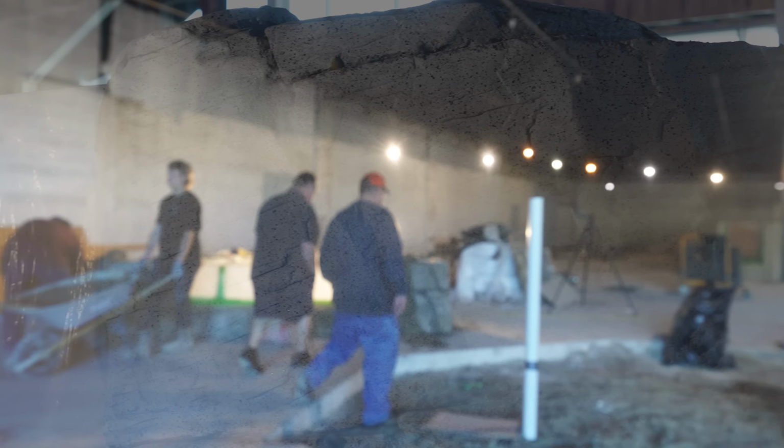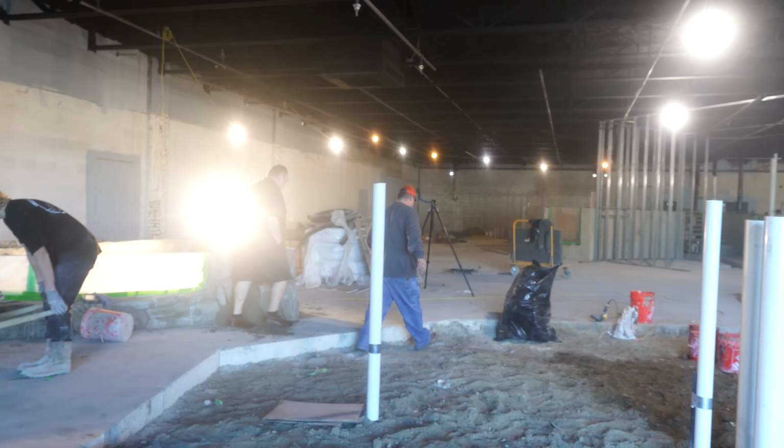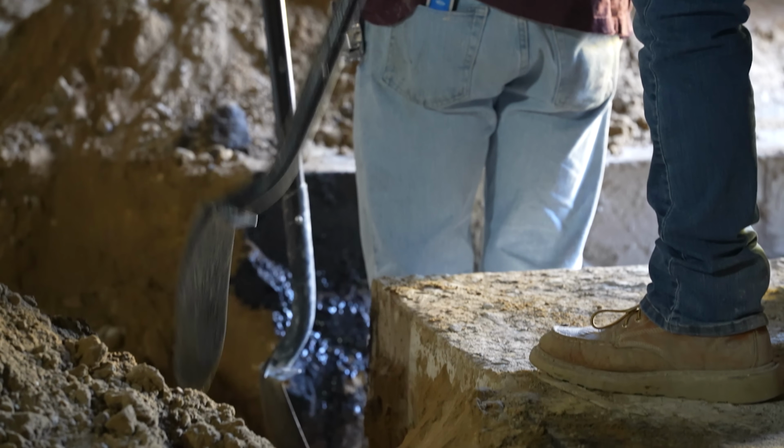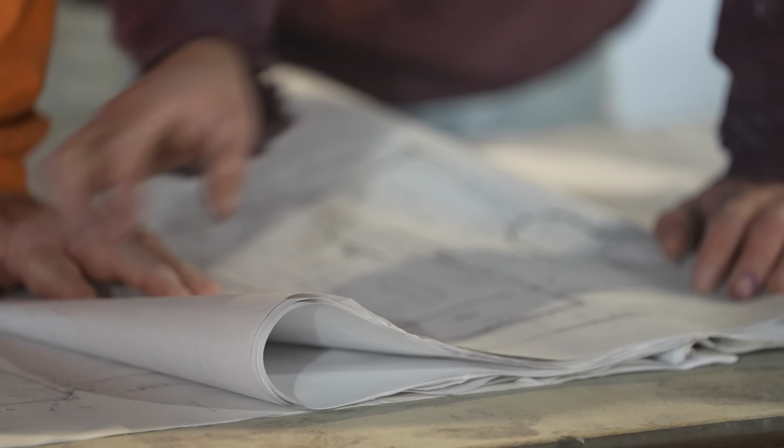A little bit more bad news. The inspector actually wanted us to get inspections for the shark tank, which, to be honest with you, I don't even understand because it has nothing to do with the plumbing, but they said that they had to do it because it's in the floor or whatever. Unfortunately, when the inspector showed up, the plumbers weren't here, so he wasn't able to inspect this, which stinks. But the good news is the plumbers are here. They're working on getting all of the drains and all the lines run today, so hopefully they'll be done by the end of the day.